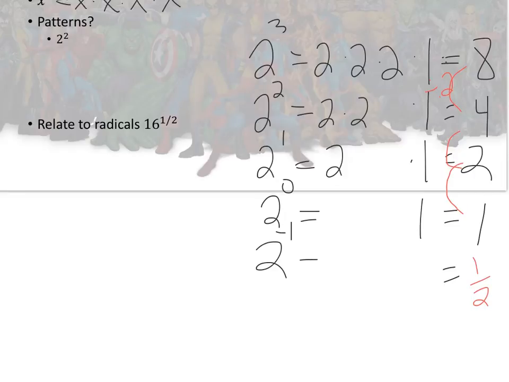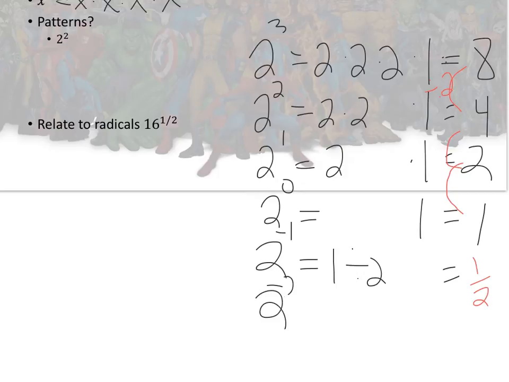Or another way to write this is we're back to our 1, and since these negative exponents are the opposite of the positive exponents, we're going to do the opposite. Instead of multiplying, we are going to divide. So it's essentially like saying 1 divided by 2 is 1/2. 2 to the negative 1 power is 1/2. Notice that negative exponents do not make negative numbers. They make fractions, or very small numbers.